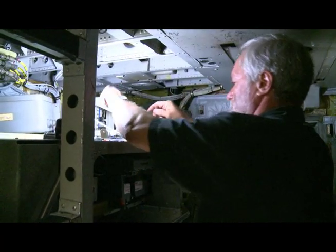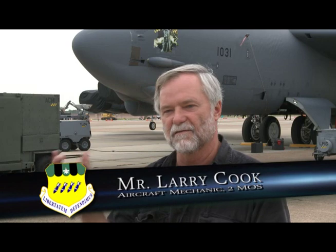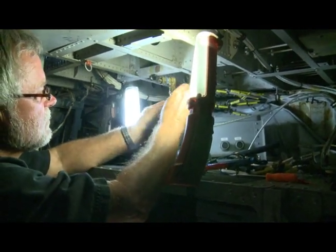Aircraft Maintenance is in charge of installing all of this. We're putting a modification in on the lightning pod, terminating some cables for data bus lines that come off that filter and go out to the wing — sending a signal to the pod on the wing of the lightning pod itself. That's some of the new wiring we're putting in.